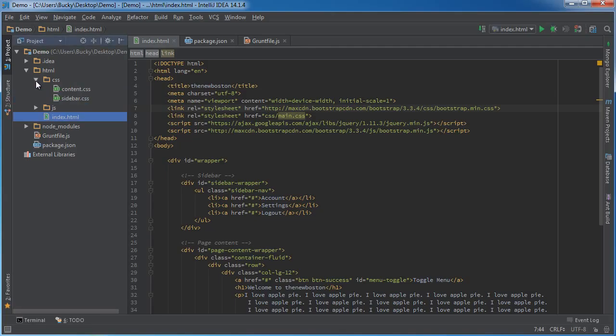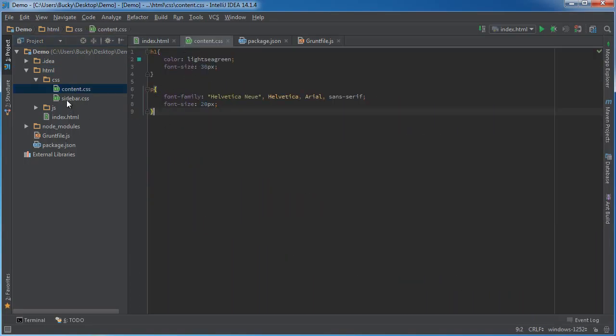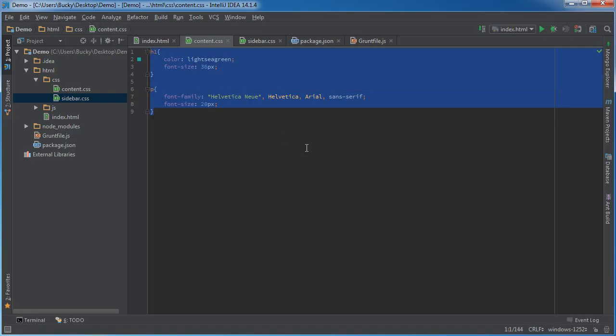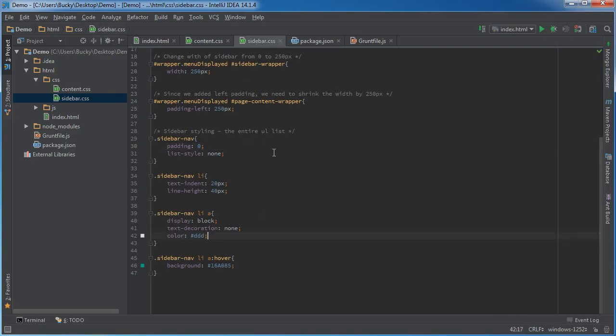Now, in order to set up an individual plugin, for this example, I'll use cssmin. So this is my little website right here. This is the home page, and I have 2 CSS files. One is content and one is sidebar. This is a really simple website. It just says welcome to the site in the main area, and then it has a little navigation menu. I don't know why, because it doesn't need a navigation menu because I only have one page, but it was the quickest example I could write up.